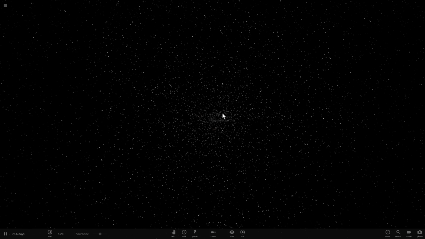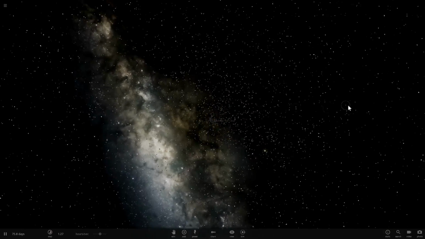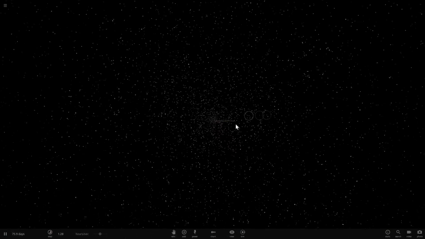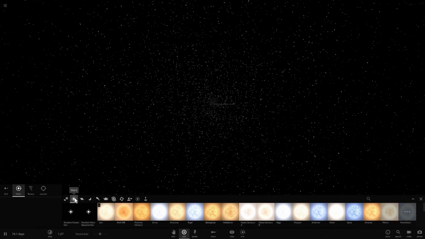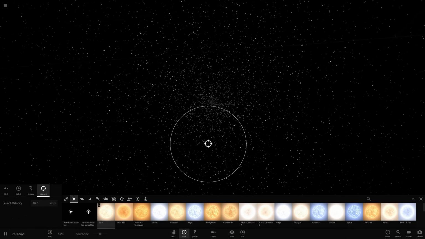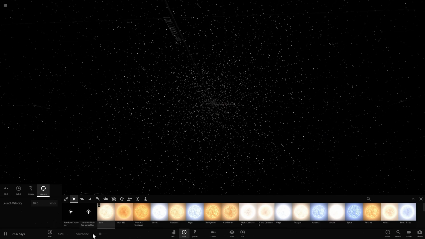Now, right now I'm in Universe Sandbox, and I created this miniature cloud here that represents the interstellar cloud that one day our solar system will enter as well. The reason I'm talking about all of this is because there are quite a lot of theories out there that there's a big possibility for an extinction event occurring because of an interstellar cloud.